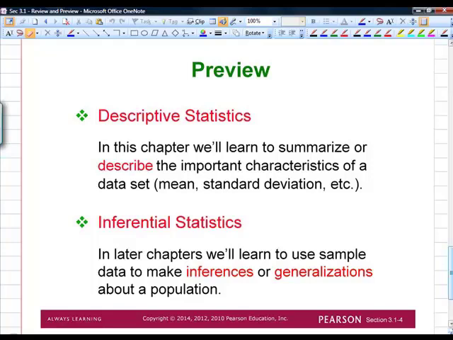You need to read Section 3.1. There's not that many pages. If you're using the online MyMathLab, you can still go to the ebook and read those sections, and that'll kind of give you a heads up with where we're going.